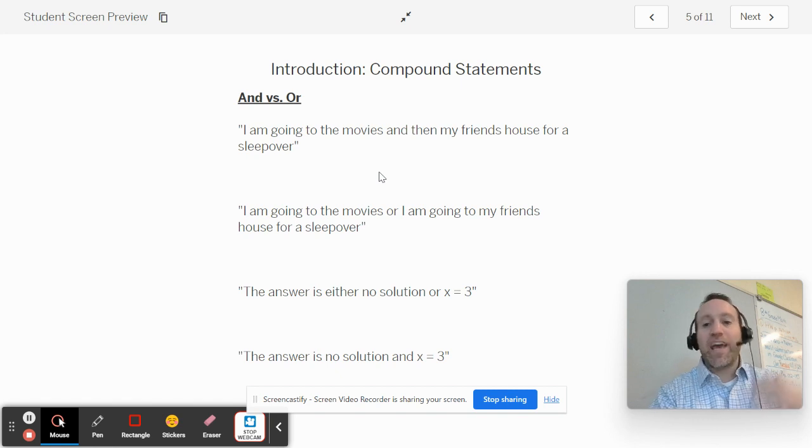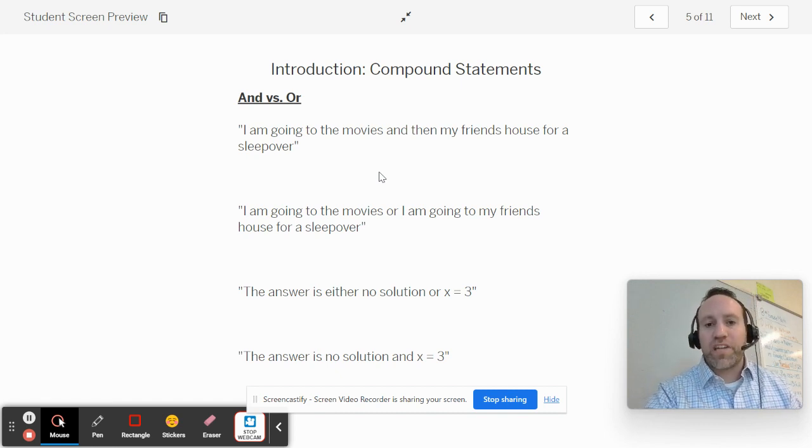So if I tell my parents, hey, I'm going to go to the movies, then sleep at Ashley's house, I have to do that or I lied to my parents. Okay, so I can't go to the movies and then sleep over someone else's house because that's a lie. You have to do both of those things for it to be a true statement. So with and statements, both parts of the statement have to be true.